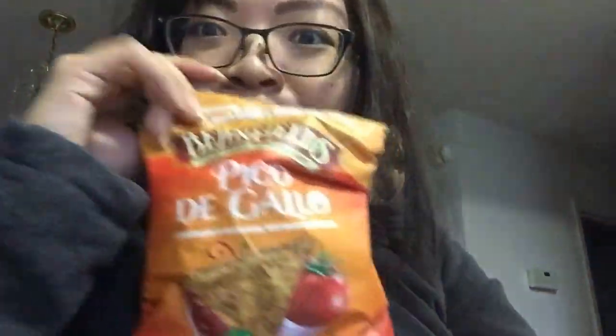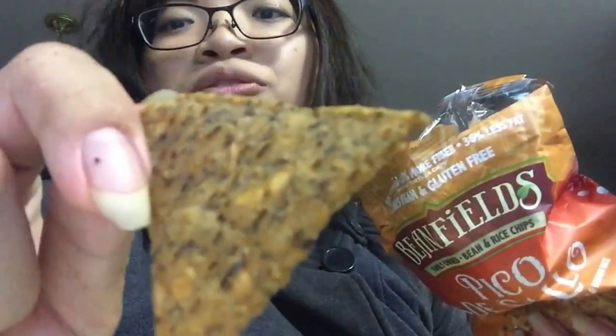Next up, for your Mexican lovers, thank you, Tocayo. I'm from Jersey, so I'm not really used to the whole Mexican thing. So let's try. From Jersey, we only have Colombian food, Puerto Rican, Italian, Indian. I can't even open this. Always vegan, gluten free. Ooh, 150% more protein. Looks like a lot of black pepper. And it looks like an old chip.